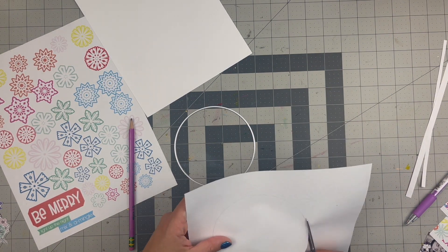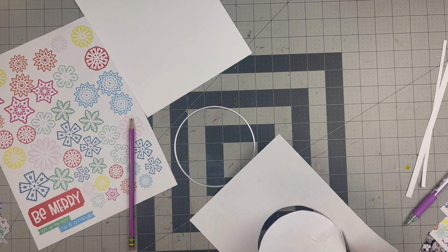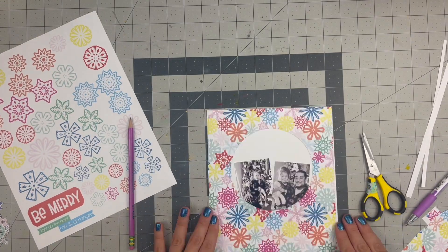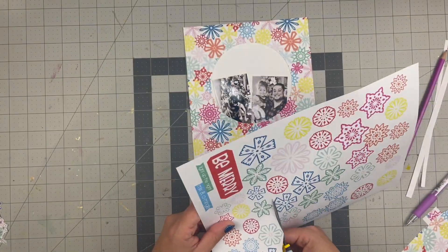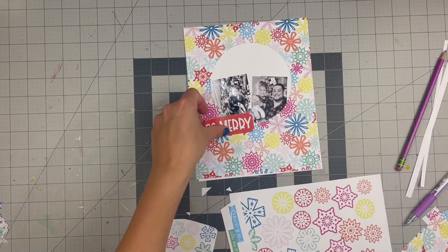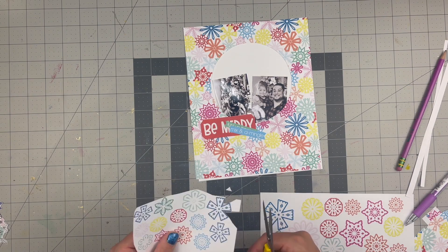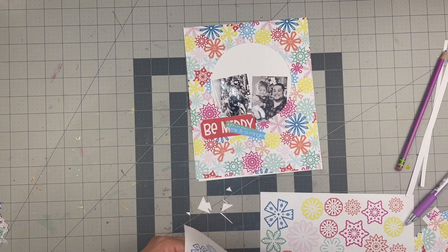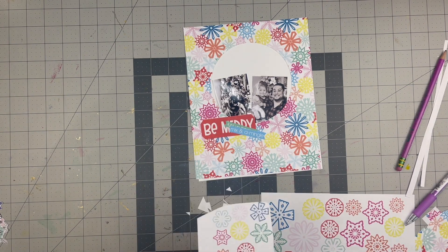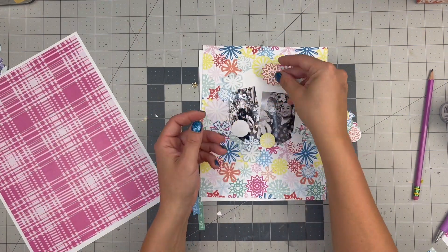Fussy cutting doesn't bother me — I find it a little relaxing at the end of the day after all the work and mom things, just sitting and doing that while I watch a show or listen to a book. I do all of that off camera. You'll see very shortly that once I start cutting them out and placing them as a wreath around the circle, all the snowflakes get lost on the snowflake paper.